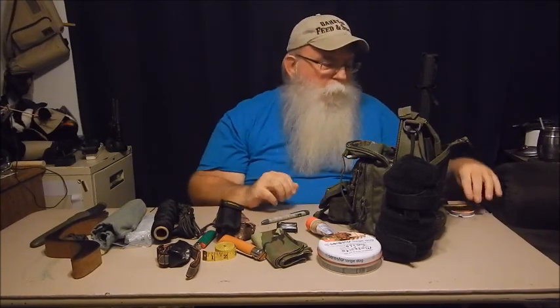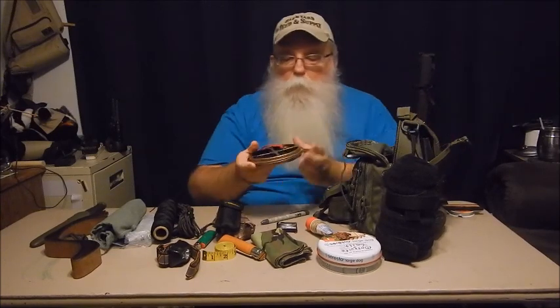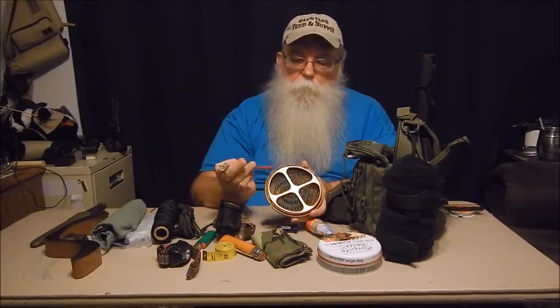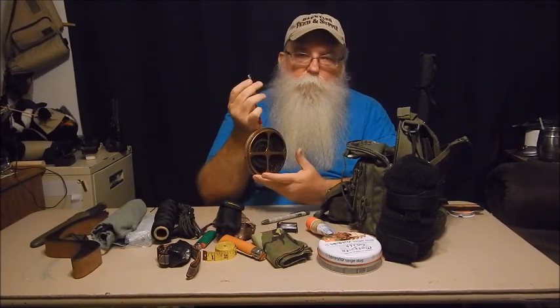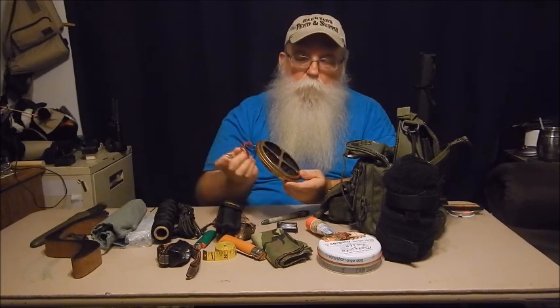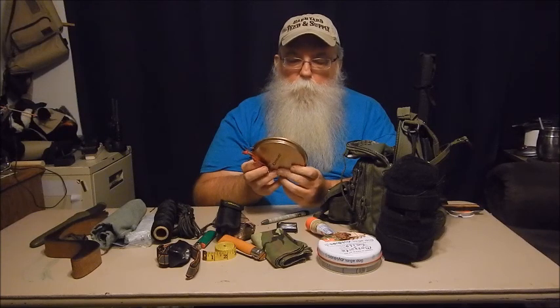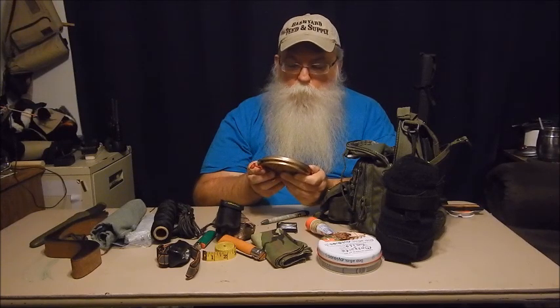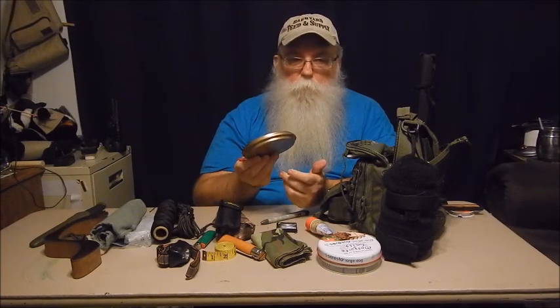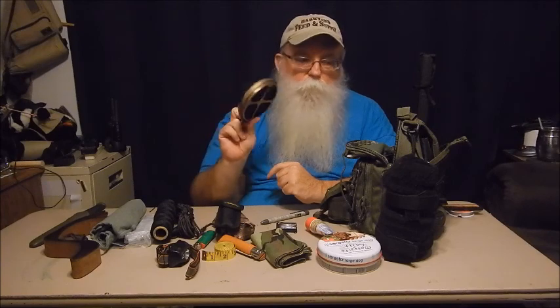There's some fly line that we'll go over when I cover the fishing kit. And here's my mosquito coil burner. This thing I'll clip to my belt loop or clip to itself, go around a limb, or hang off a strap. I'm going to go into the mosquito coil burner a little bit more later — I have somebody I've recommended one to that I want to show more about. There is a partially burned coil in here and I'll show some things about it.